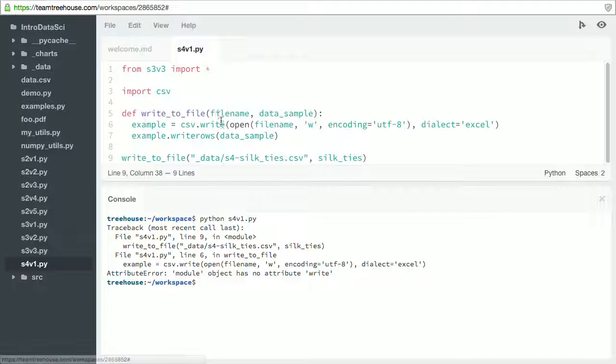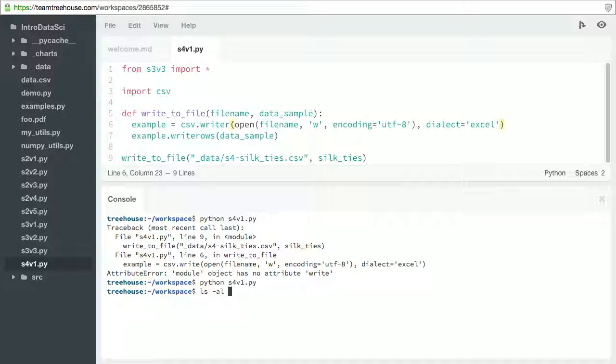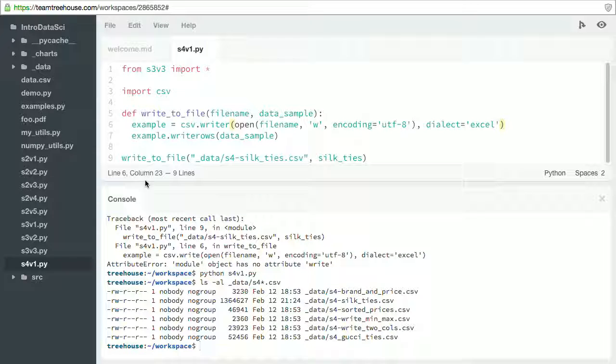That was a typo. And now let's try it again. And what I'm going to do is list everything inside the data folder that starts with S4 and is a CSV file. So we have here the silk ties.